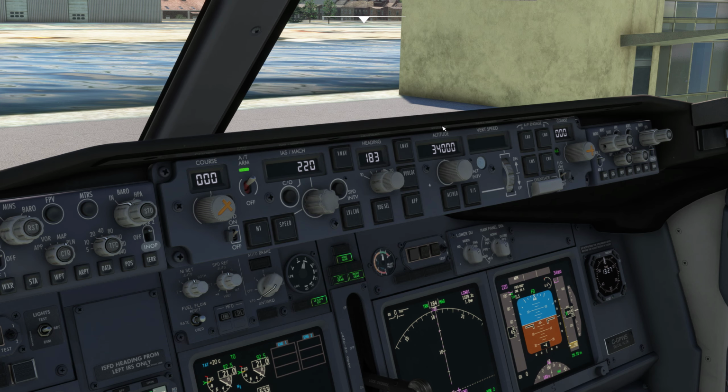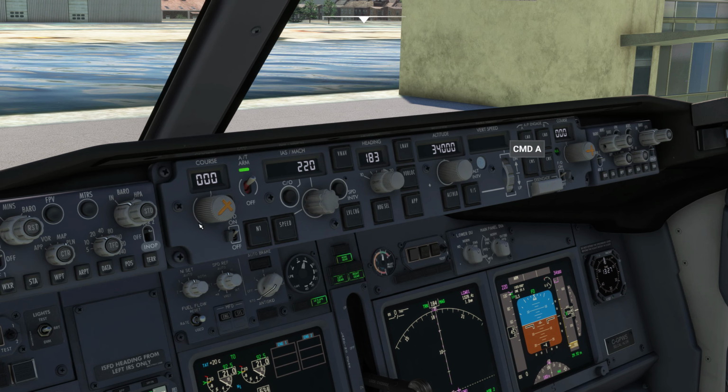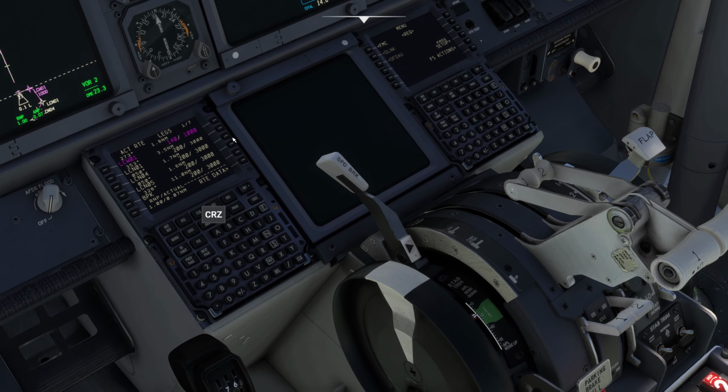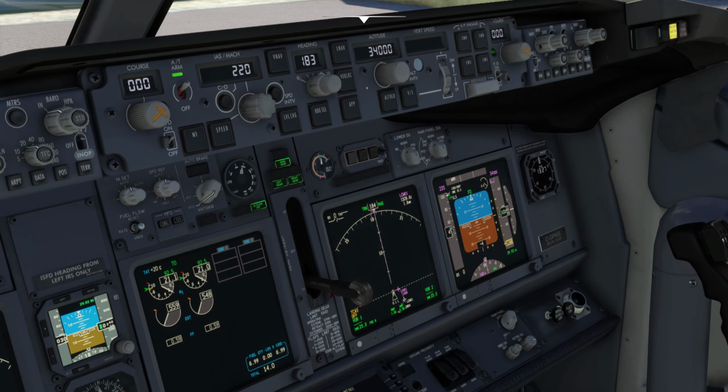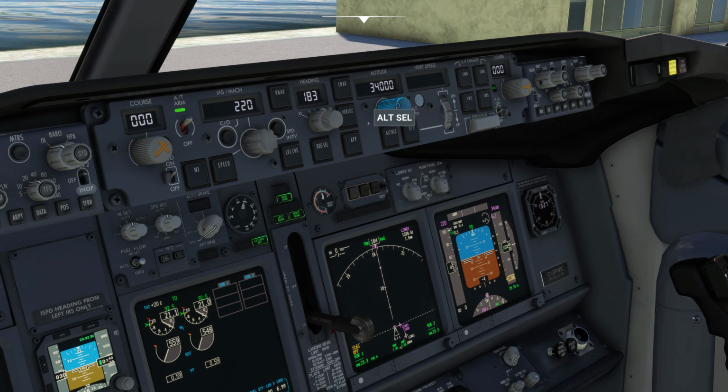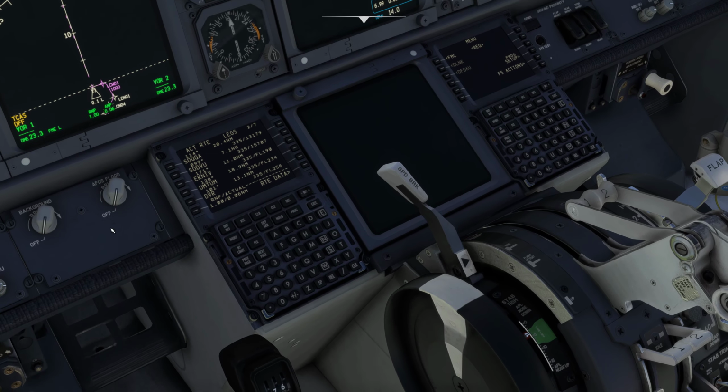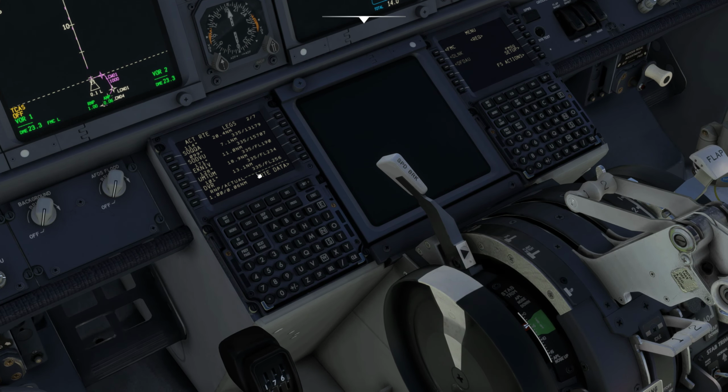So basically the autopilot is going to fly you, it will take you to 1,000 feet, 3,000 feet, 13,978 and so on and so forth. Then obviously keep an eye on your FMC, because then you've got to get down to flight level 100.